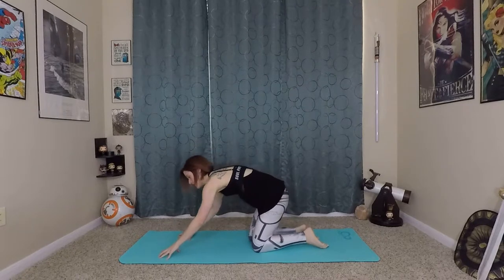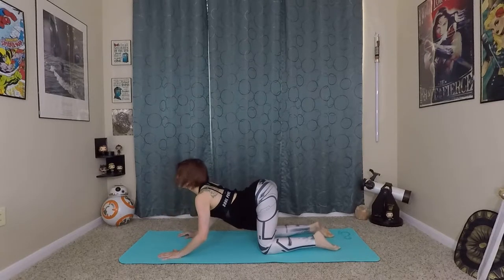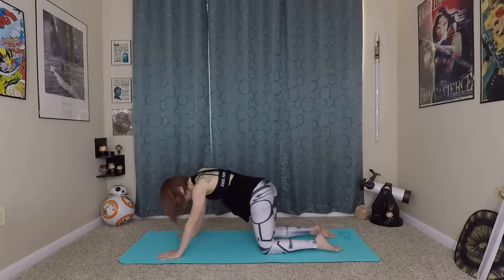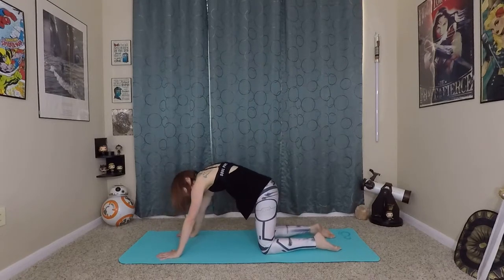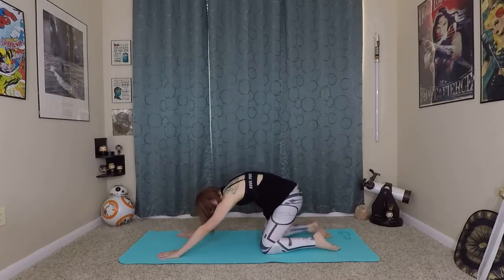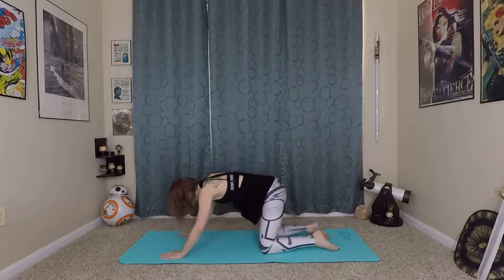From here, strong fingertips grounding into the earth, knees planted firmly — do that cat-cow again on hands and knees. Inhale, arching your spine, exhale, rounding your back. You might have a little deeper spine movement now that it's more warmed up. Take a yogi's choice dance movement — move the spine side to side, circle it, wave it, find any areas you want to loosen up from however you've been sitting. You can bend your arms or sit back on your feet a little more. Find what feels good for you, getting movement all around your spine.